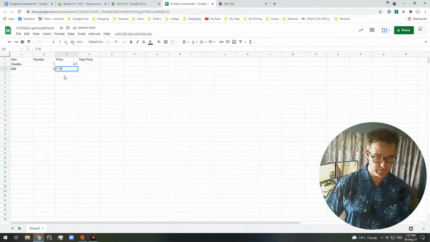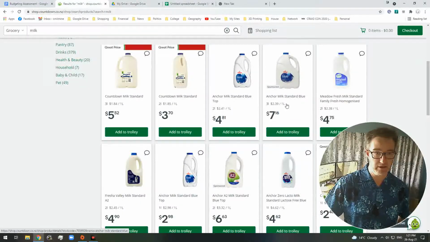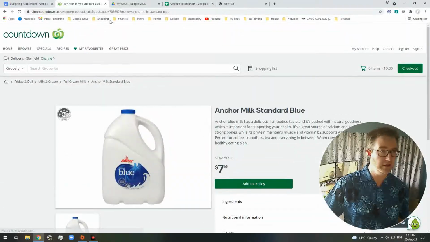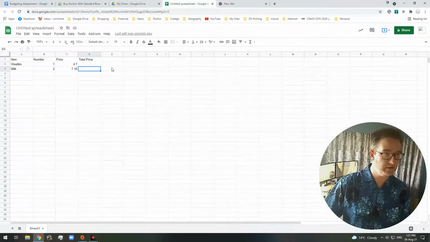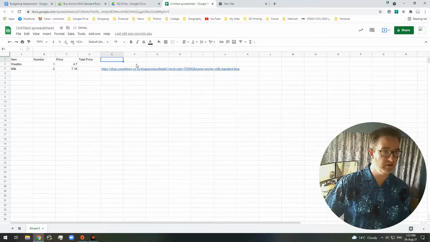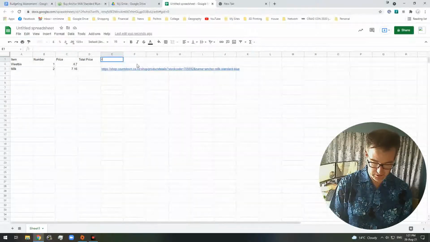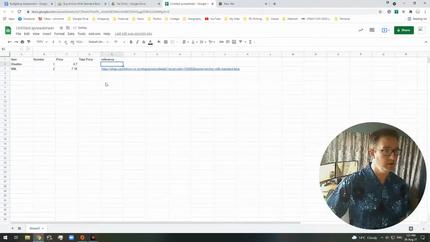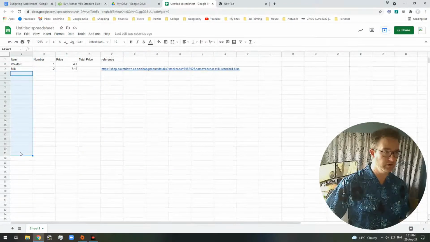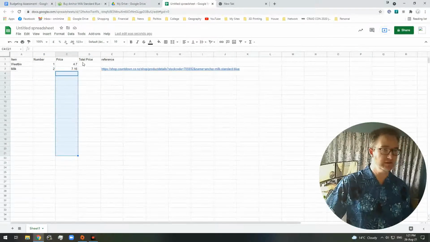7.16. Actually, what I should be doing here as well is when I click on this, I can then copy that and also put that in here as my reference of the item that I've found. So I'm going to call this a reference, this column here. Okay. So let's say you've got a whole stack of products here. You know how many of them you need here, all the prices that you need here.